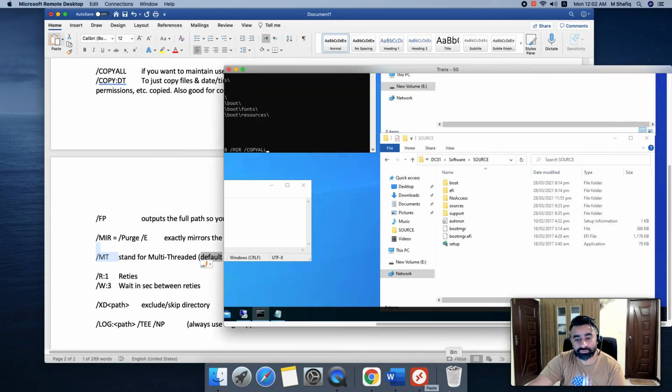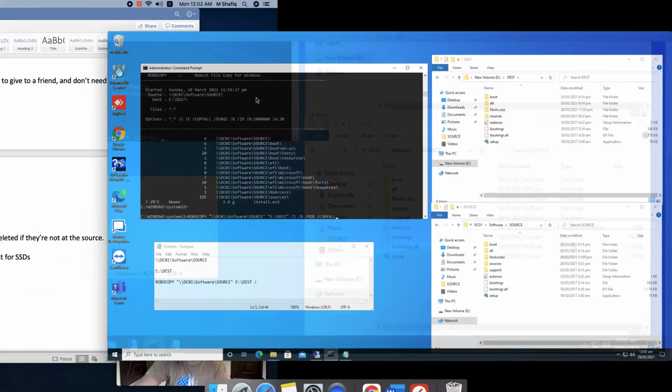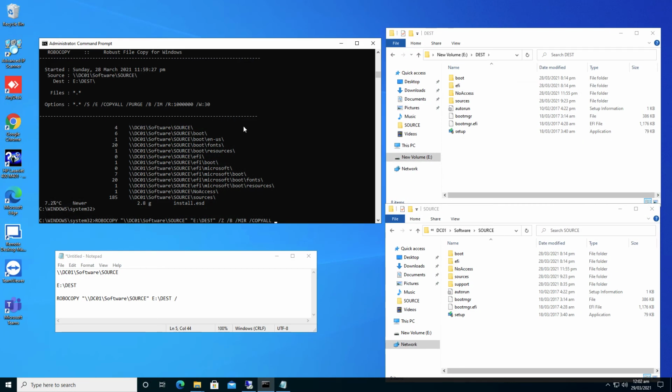Let's go back to this server machine, and I'm just using /MT colon. 8 is the default value. If you want to make your Robocopy slower, then you can use 1, 2 or something.